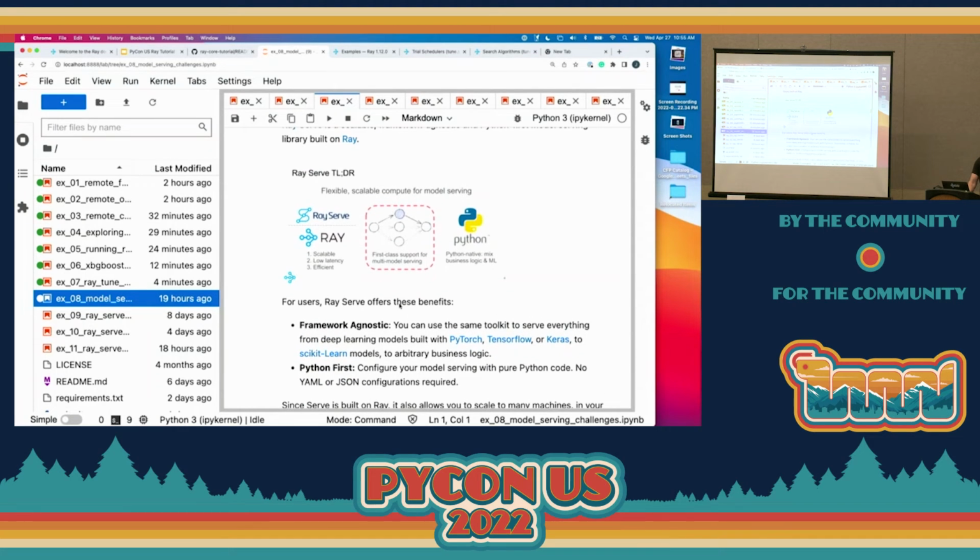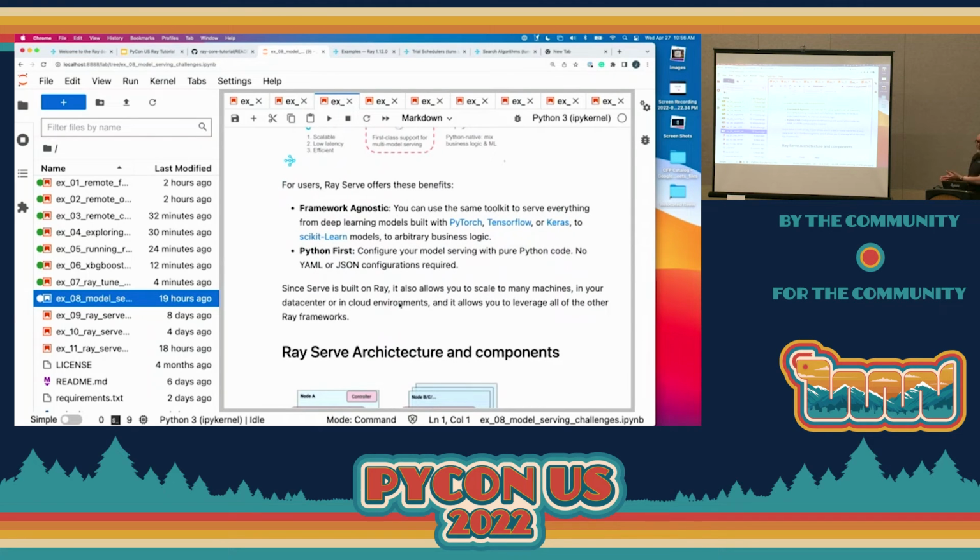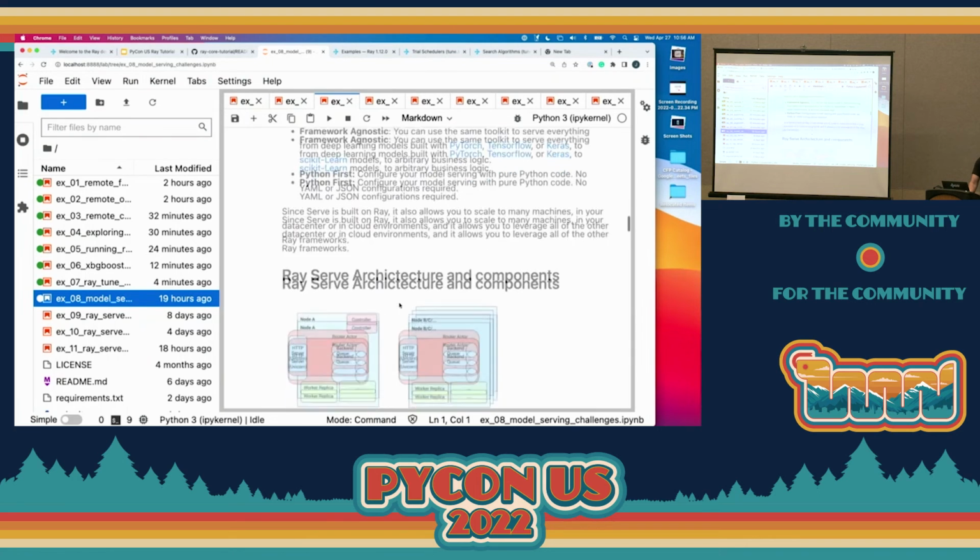And the TLDR is very simple. RayServe is scalable, it's very Pythonic. You get both the APIs to get the serve handles, and you also get the REST API. It's integrated with FastAPI, so you can use FastAPI with it if you want to. And RayServe supports almost all the models that you can build and deploy. Now, you're not using RayServe to build things, you're using RayServe to deploy them.